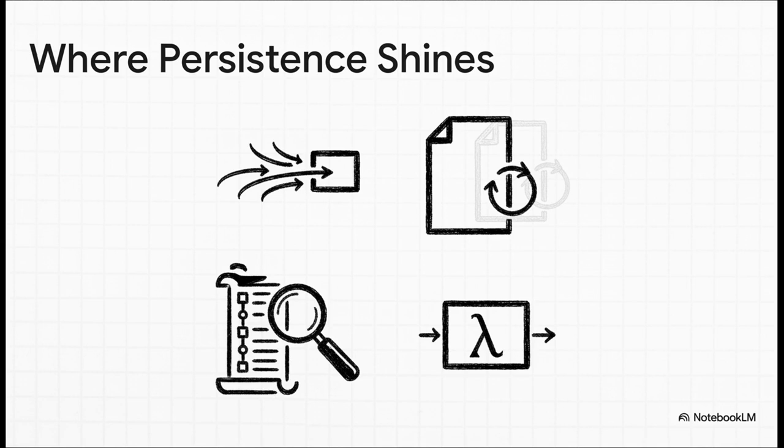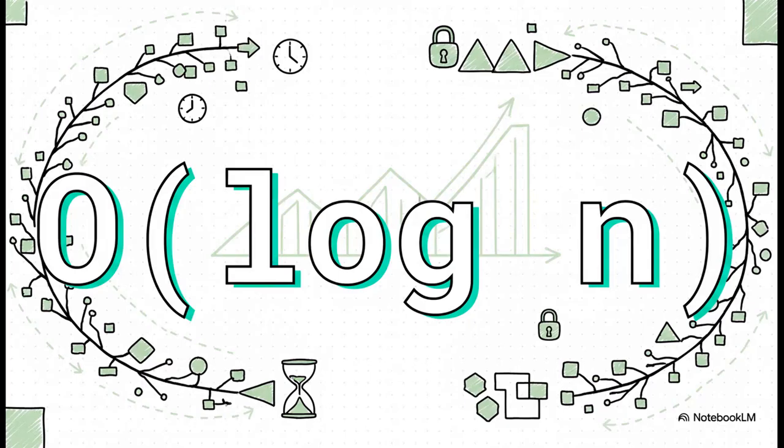And that undo/redo button in your favorite app? Yep, it's just stepping back and forth between these preserved versions, all made super efficient by that structural sharing we talked about. It's also the default way of doing things in functional programming, and it's a core idea behind a lot of modern databases. So if you're ever in a technical interview and this topic comes up, this is the one thing you need to remember: O log n. That's the typical time and space cost to update a balanced, persistent tree. It's the magic number that makes this entire concept not just possible, but powerful.